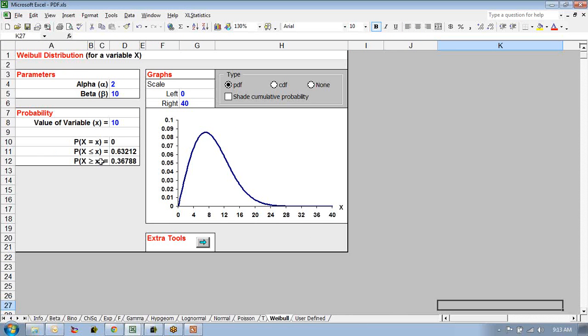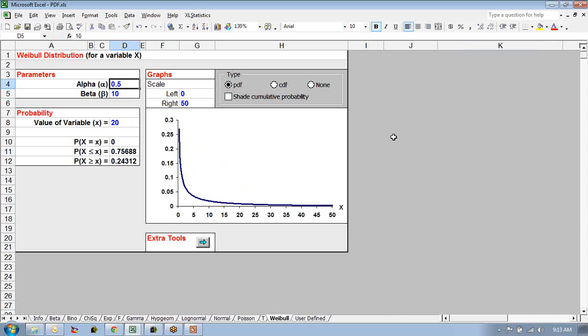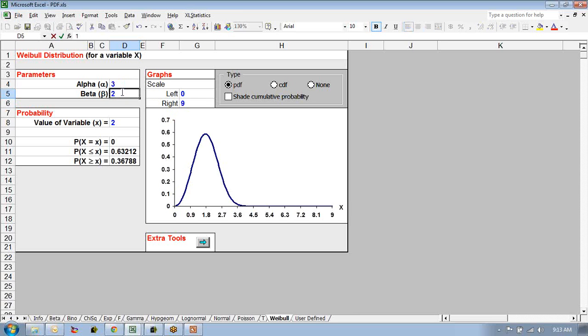So here's a typical sort of Weibull, and we can change the alpha value. So there it looks kind of like an exponential, doesn't it? That looks almost exactly like an exponential. Guess what it is? Okay, and let's make it a little bit greater. And look what happens when we make this even greater. Look, it almost looks like a normal distribution now, doesn't it? Very interesting. So it's very flexible. There's lots of things you can do with a Weibull distribution. You can't slice and dice your dinner, but there's lots of different things that you can do with that.